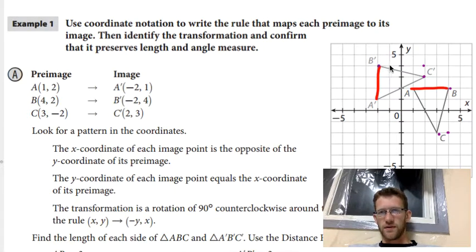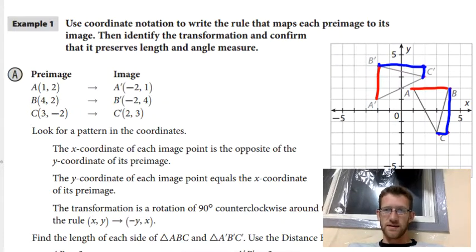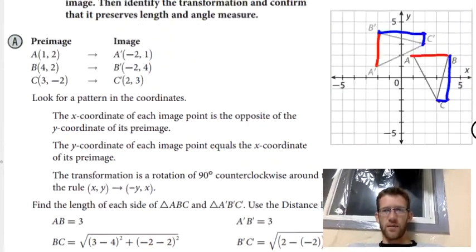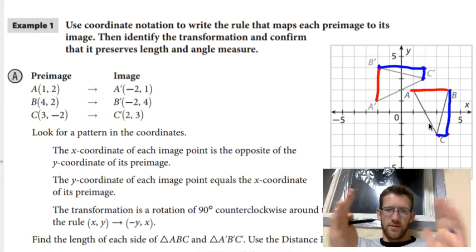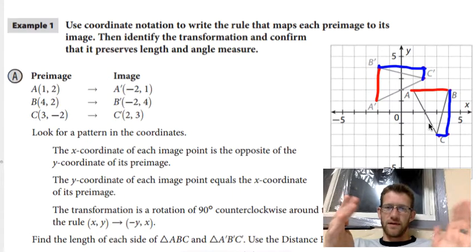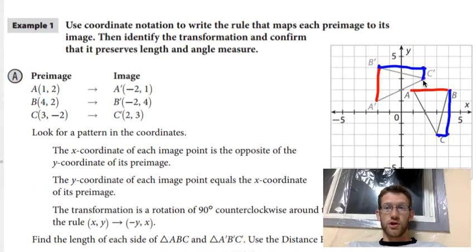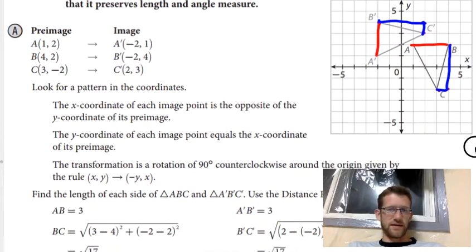This is a triangle that is 4 by 1. This is a triangle that is 4 by 1. Therefore, the hypotenuse of both these right triangles is the same because they have the exact same length. This, to me, is enough information that these two lengths are the same. If you say this is 4 by 1 and this is 4 by 1, to me, that means, yes, they're the same length, they're done. You should know how to do the distance formula and how to calculate that, but it's not necessary for this problem.